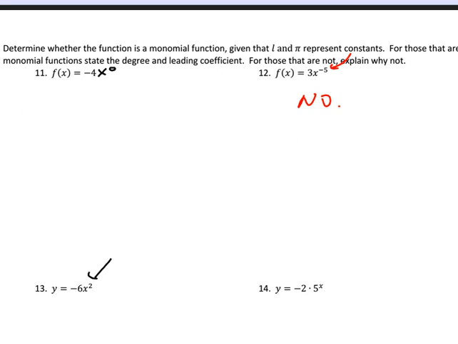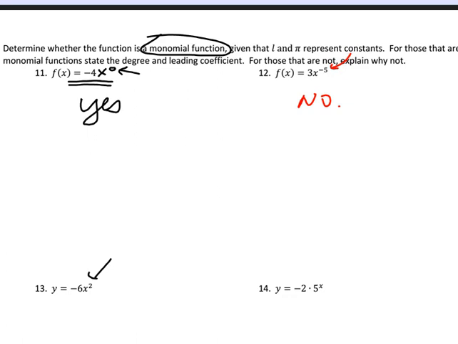Look at the power on it. And if the power on it is a fraction, or if the power on it is a negative, then those were weird powers. And that's how we were judging whether something was a monomial or a polynomial. Apparently, this is okay to be a monomial. It's not a critical topic. We are not going to spend much time on this, but I'll teach it to you right anyway. Okay, so this one's a yes. It is a monomial because 0 is apparently okay for a power in polynomial world.